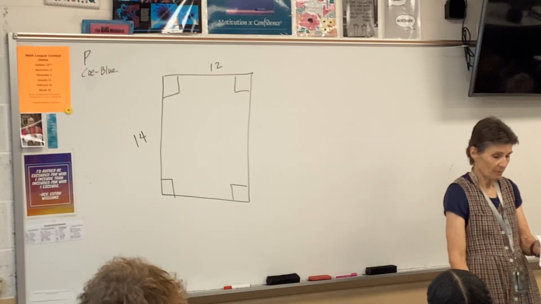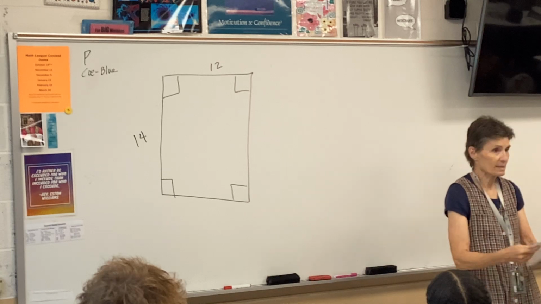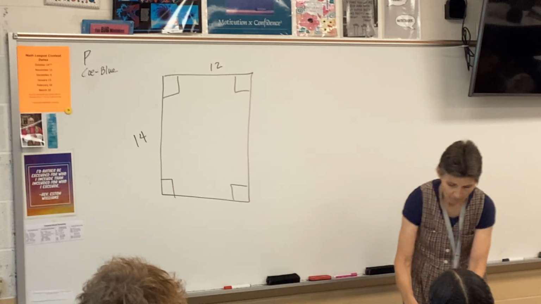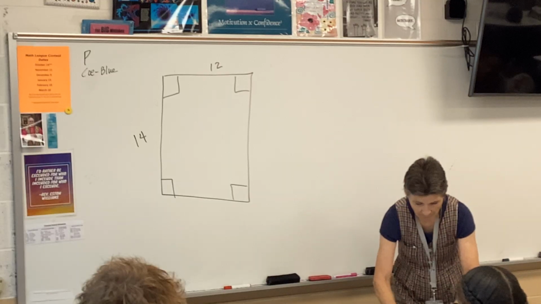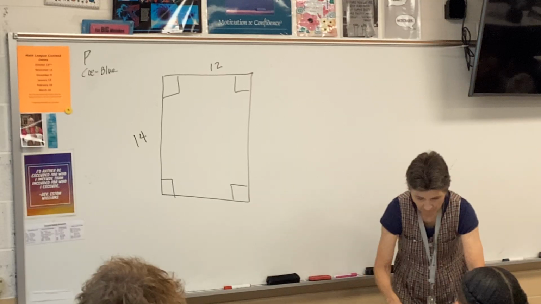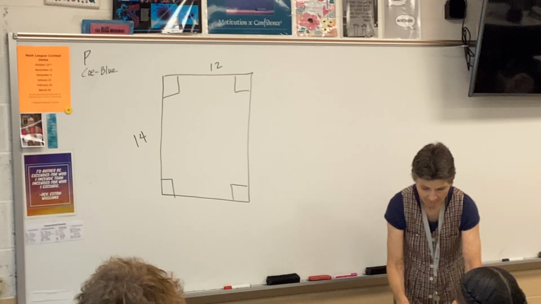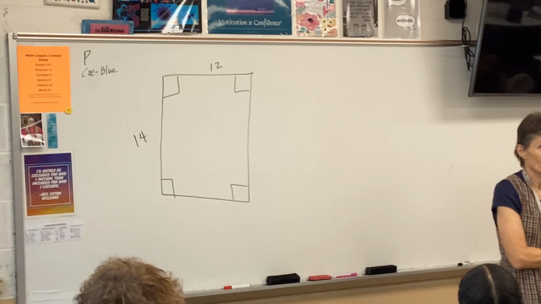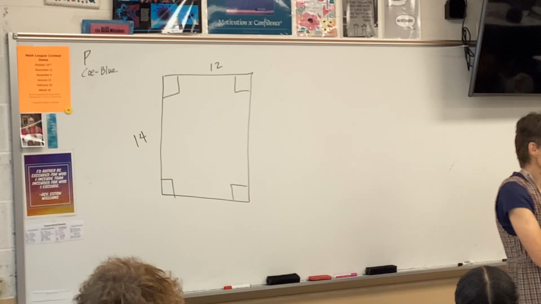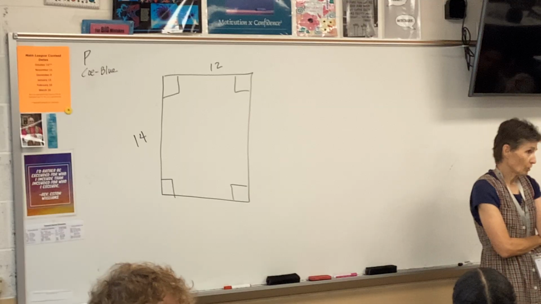See what I'm doing? I'm cutting corners out of my paper, trying to make them sort of the same size. And then I'm going to fold up these, so now my paper looks like this. I'm going to fold up the flaps. And I'm going to have a box, see that? That's what we're doing, we're making a box. Nice box.